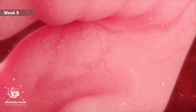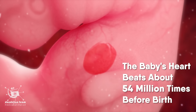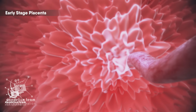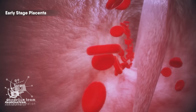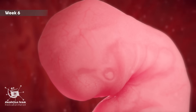The tiny heart will start to beat — the baby's heart beats about 54 million times before birth. The placenta provides oxygen and nutrients to the growing baby and removes waste products from the baby's blood via the umbilical cord. The nose, mouth, and ears are starting to take shape at week six.